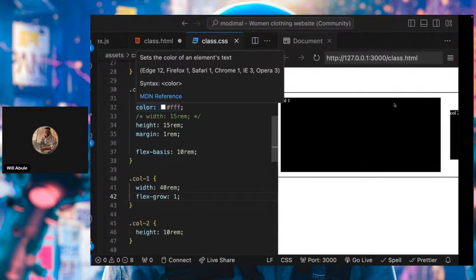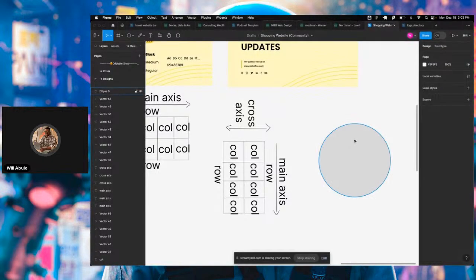If we want to represent it in terms of ratio, it means column 2 is going to have the largest one, followed by column 1.